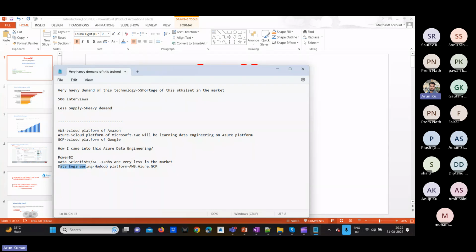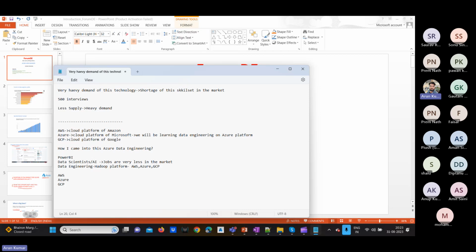When I was learning data engineering, I learned Hadoop, and I knew at that time that it was getting old and cloud was coming. Now there were three cloud platforms, AWS, Azure, and GCP, and I got confused about which cloud platform I should learn data engineering on. I think many of you might have the same question. That's why I picked up my story, so that you can relate yourself to me. The way I was confused, you might also be confused: in which platform should I learn data engineering? This was the next question in front of me. Then I started doing a little bit of research on these three cloud platforms.